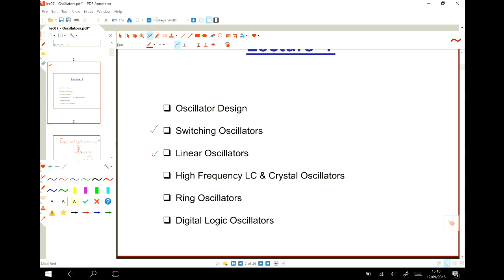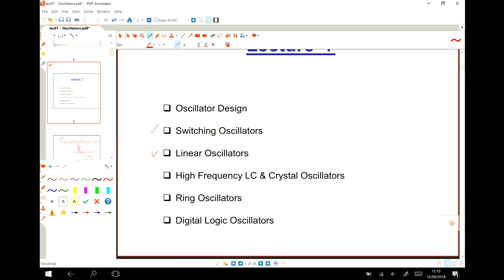So this is how a switching oscillator is working. But in the linear oscillators, we use a kind of positive feedback to make the system unstable. I mean, we use a linear system and then make it unstable, and then that system is starting to oscillate. So these are the differences. In the switching oscillators, we usually use a nonlinear device to clamp the signal and then again discharge the capacitor. So the linear oscillators could be a combination of RC components, or LC components, or crystal components, what you've seen in the lab.